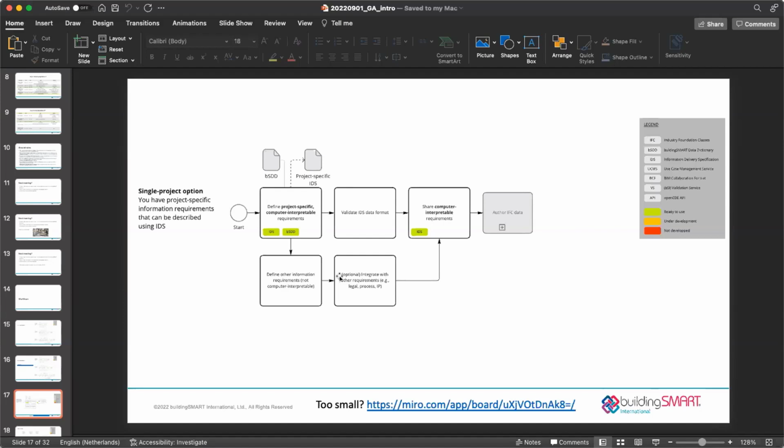If you're interested in how they all compare to each other, there's a really nice paper from Arthur Schonzak. Looking at Ivandro now, maybe can you set it up and share it in the chat? That compares all of these different standards for defining information requirements. For us, from a buildingSMART perspective, currently IDS is the way to go, and it doesn't compete with the others. The CEN standard, for example, really uses the same principles, but extends those with geometry requirements as well.